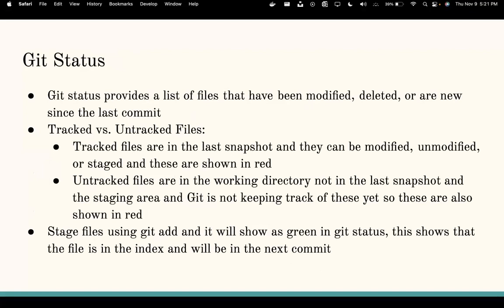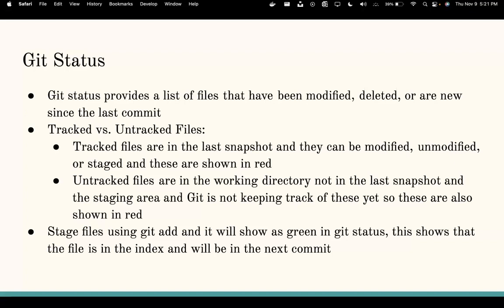Git status provides a list of files that have been modified, deleted, or are new since the last commit. There's a difference between tracked and untracked files. Tracked files are included in the last snapshot or commit, and they can be modified, unmodified, or staged. Untracked files are in the working directory, but not included in the last snapshot or the staging area, and Git hasn't kept track of these yet.